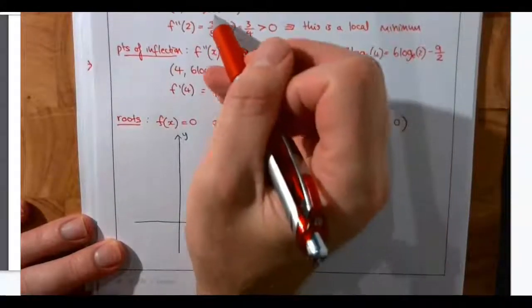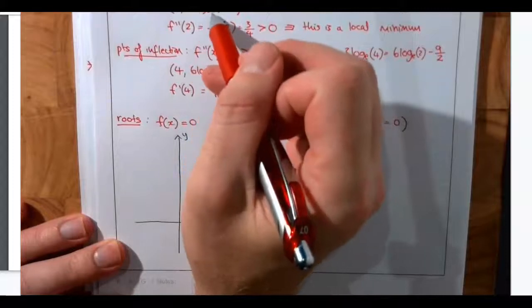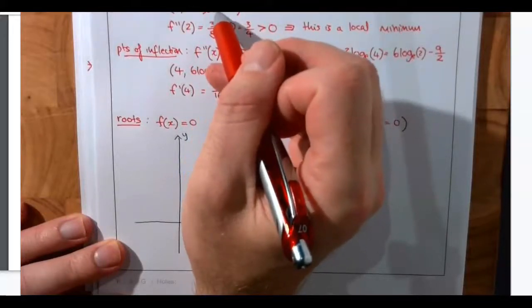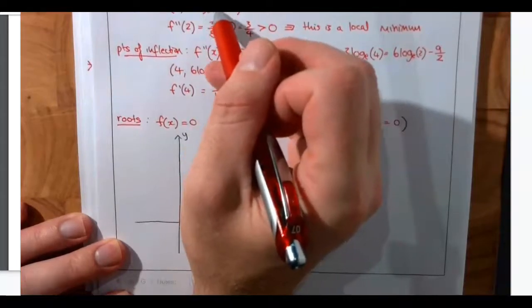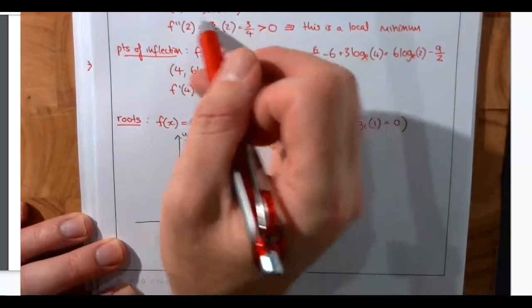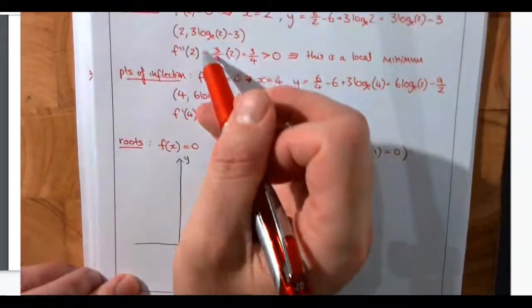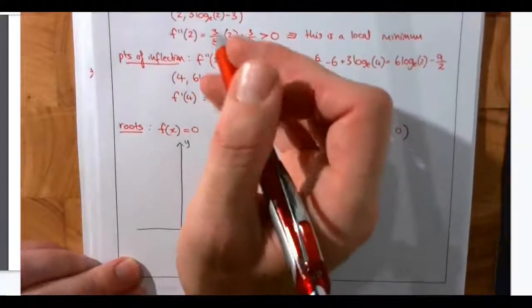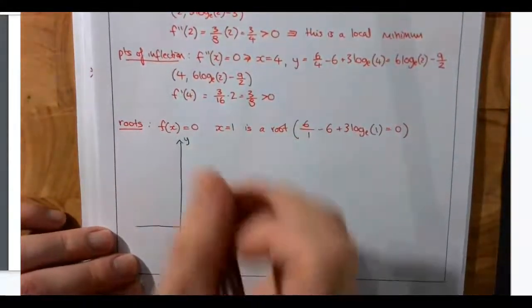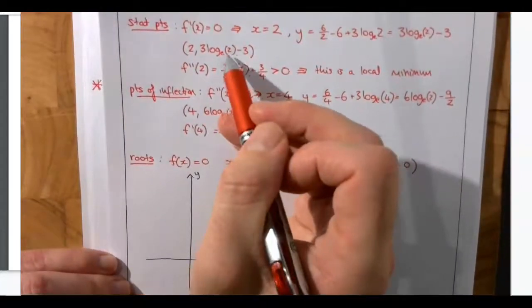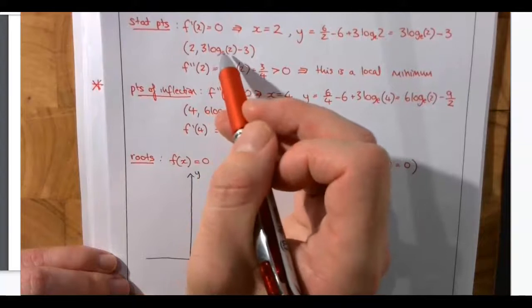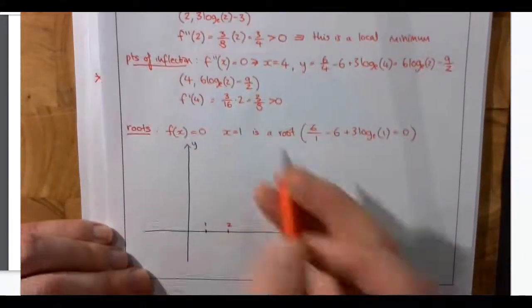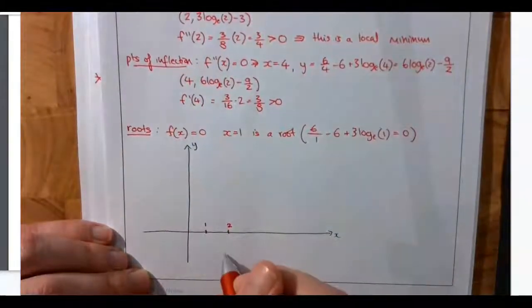Looking at the coordinate of the minimum, we have log e of 2. Now, e is about 2.7, so we know log e of 2 is definitely less than 1. So this y coordinate is going to be negative. It's really helpful here on non-calculator. I mean, this is tough for a non-calculator question, but it's good for us to have an understanding of these constants, like e, in order to approximate some of these values.